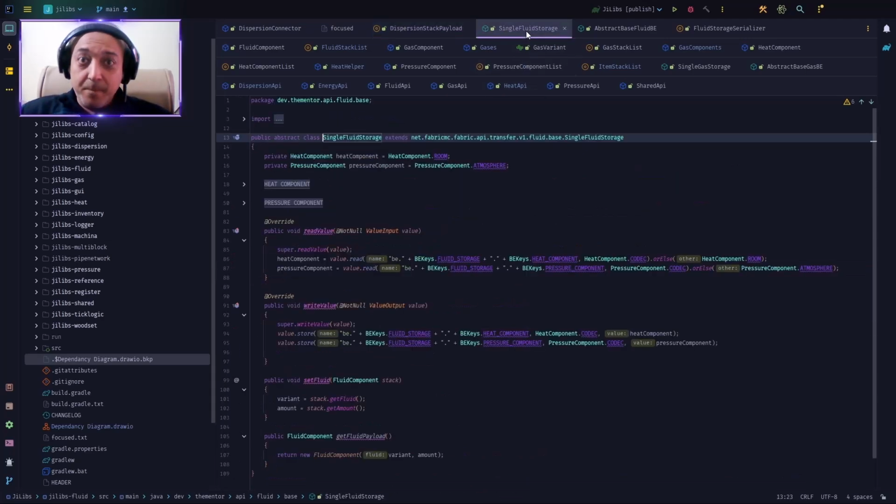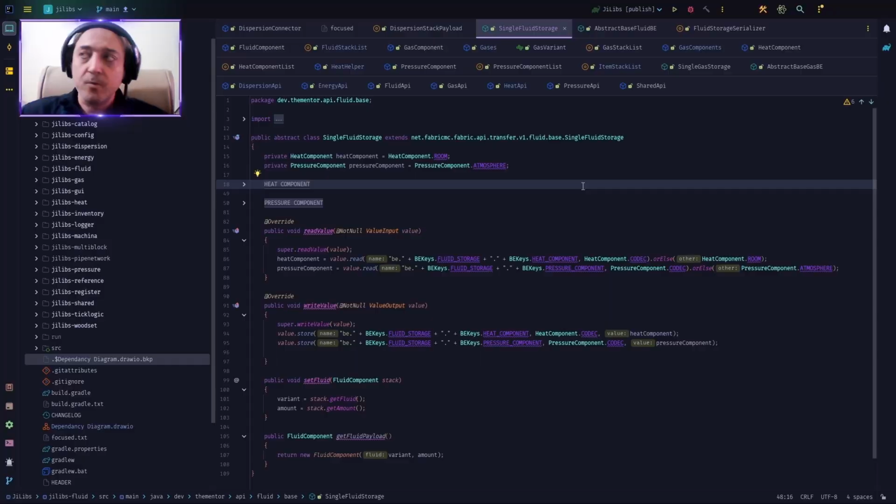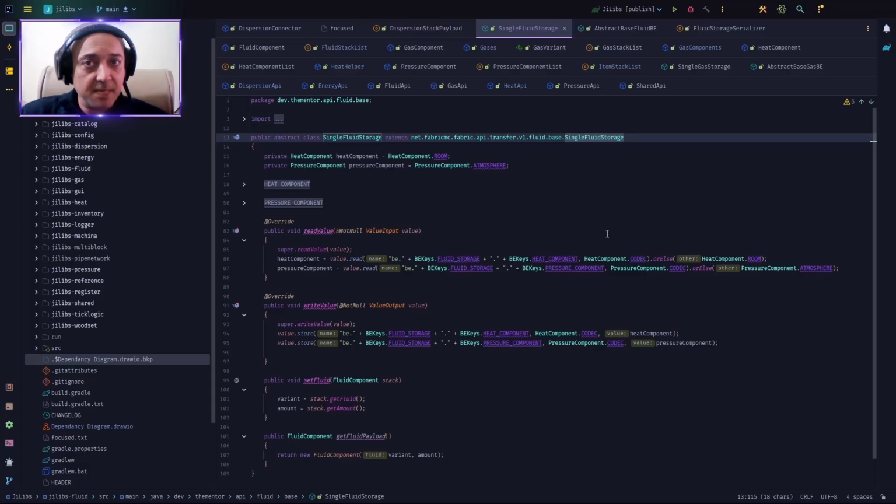Let's take a look at the biggest change, and that is writing my own single fluid storage. As you see, I'm extending from the Fabric API's single fluid storage. As much as I know, in Java you don't have any way of injecting your code on top of the base API that would work before the build time. I mean, when I'm coding, I want to see something from single fluid storage. If I use mixin, it means that I could use that code at runtime, not at build time. Any sort of annotation usage will work at build time.